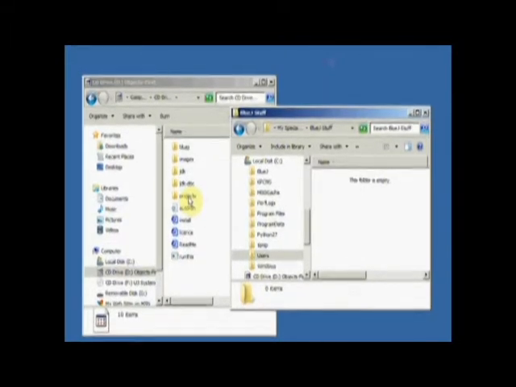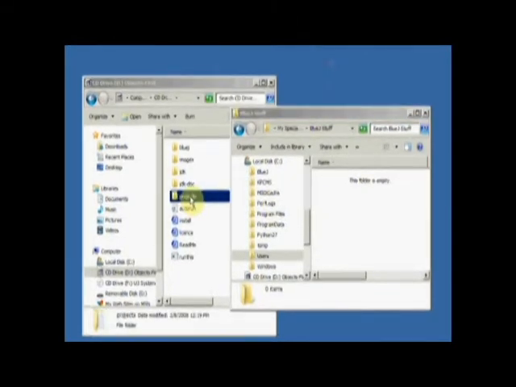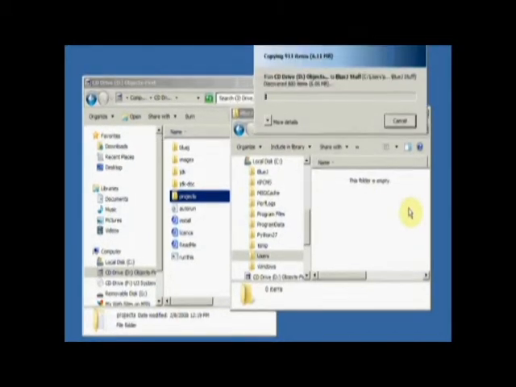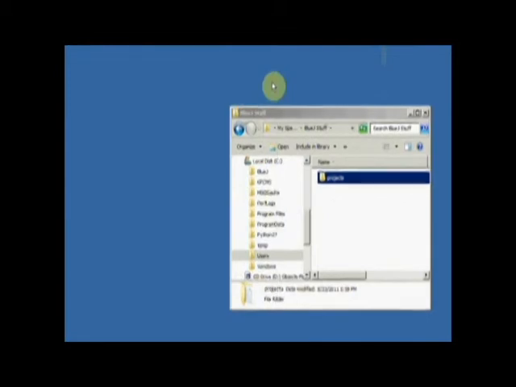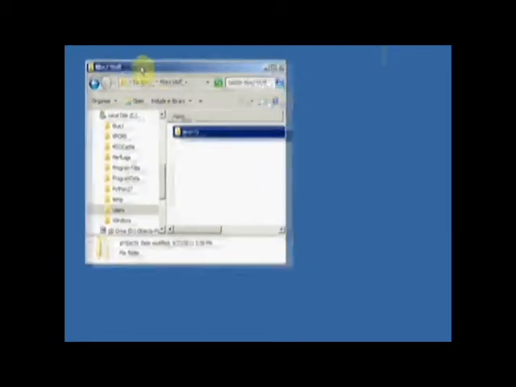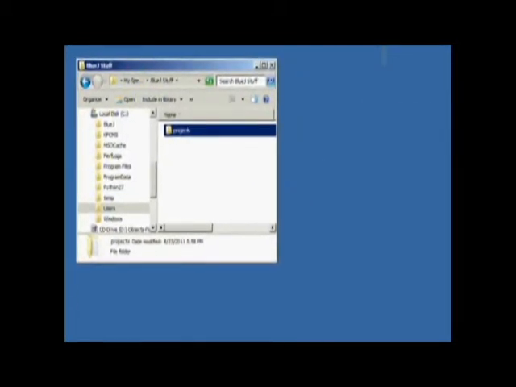I'm going to go in there, and then I'm just going to drag the projects folder from the CD into my BlueJ stuff and say copy here. And it copies, it doesn't take too long. And after it's done, you'll see I have my copy over there. Then I'm going to close the CD. I don't want to use the CD anymore. And let me just show you how this works.